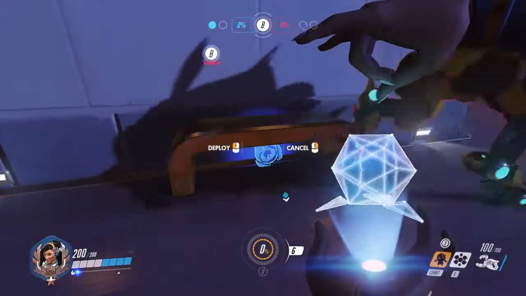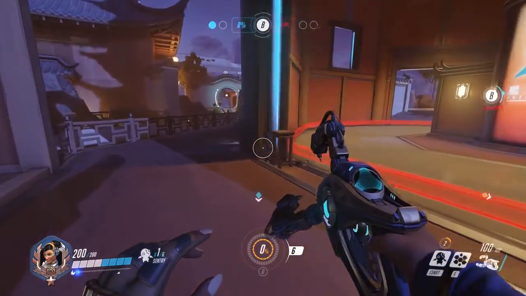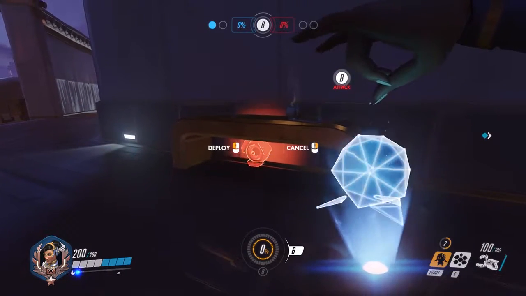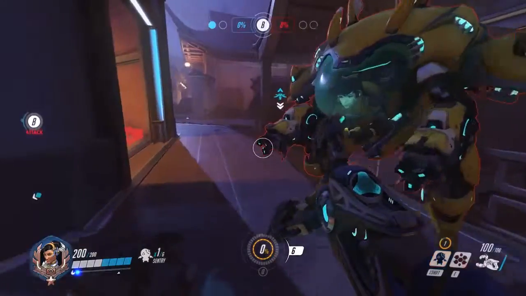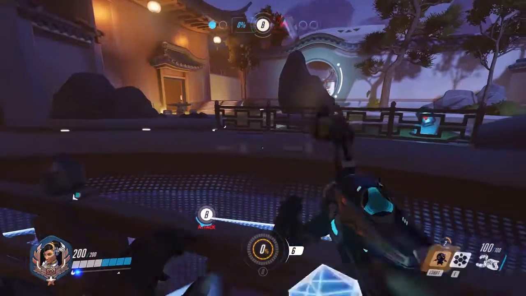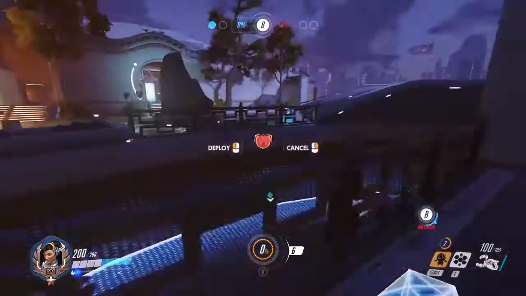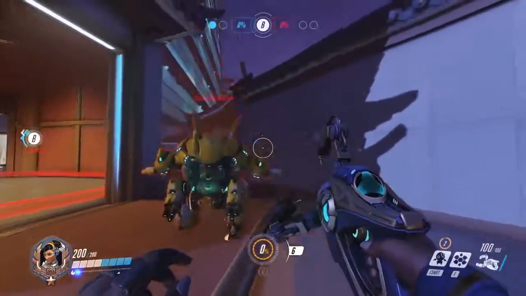Never set turrets below this. Oh no, it actually doesn't go below? It looked like it would. Let me check that again. Turret was destroyed. Nope, it actually doesn't go below, even if it says it does. Okay. But yeah, that is basically really it. You can't reach any teleporters or turrets from here, it's too wide of a gap. But that's generally all you can do on King of the Hill.